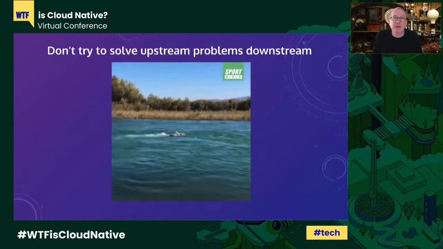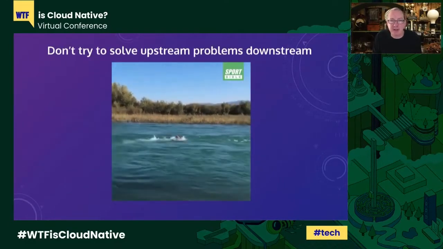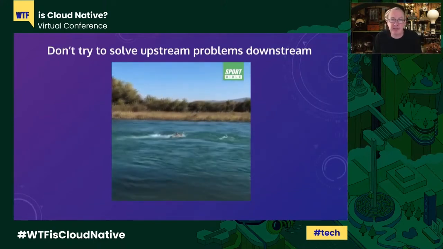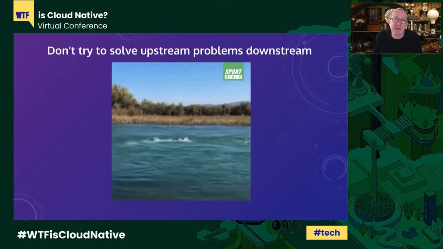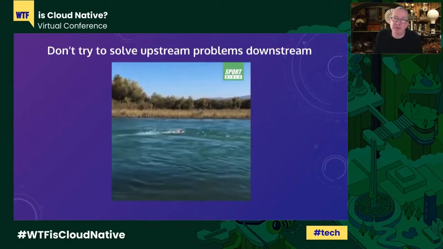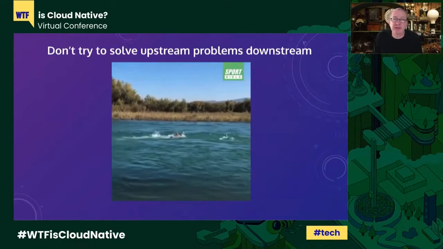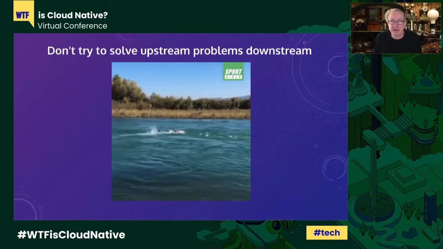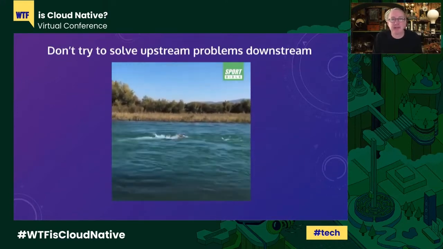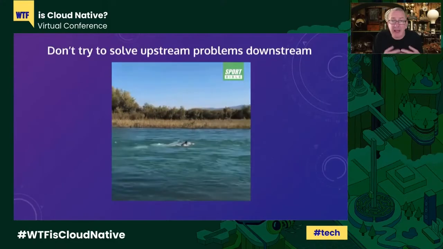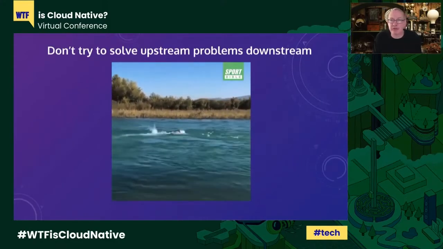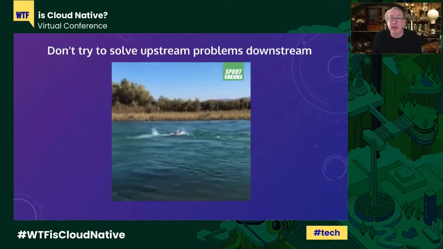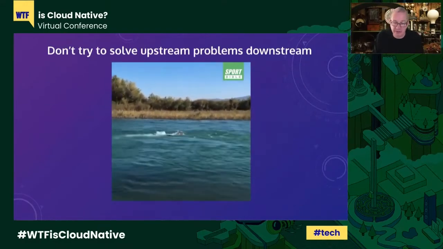So unless you want to become the maintainer of an entire base image, in most cases, you're going to want to trust an upstream provider for your base images and look to them for fixes to vulnerabilities in that base image that you're using. Don't try to fix upstream issues downstream. As soon as you do this, you become the maintainer. In the long run, the overhead from doing this is likely to be significant. And it's going to require that you track more and more security issues all the time in order to fix them in your deviated version, your forked version, than if you just stuck with the upstream image.